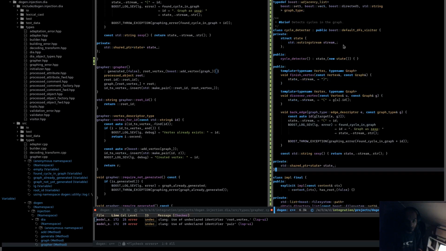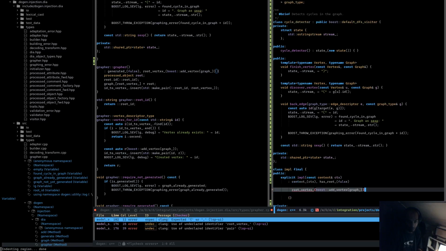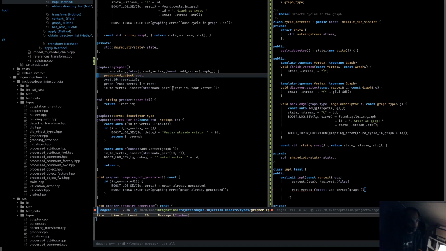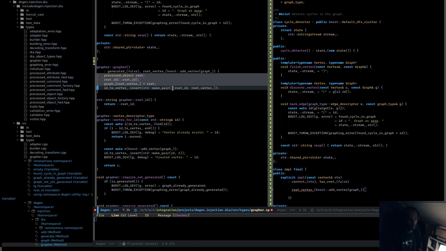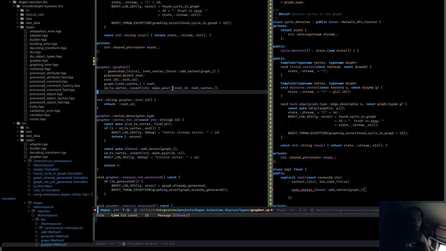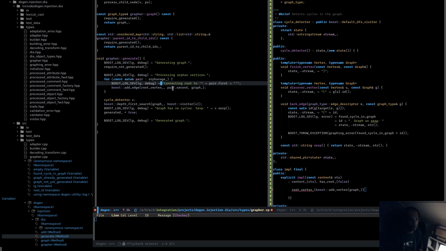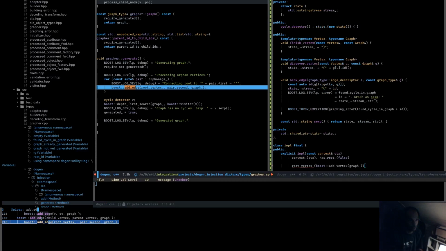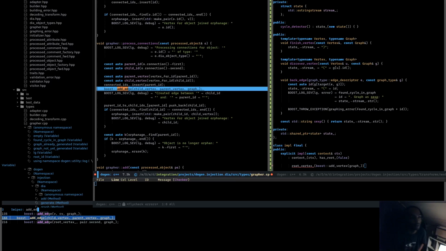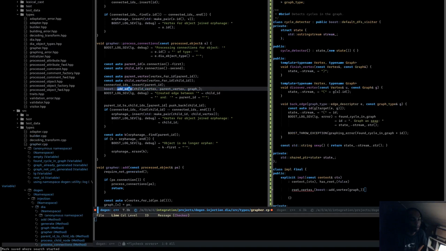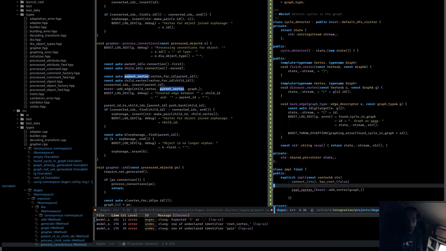So around here somewhere. It's a bit bad that we're doing all this copying and pasting, but the approach here was to actually have a fake root as our root vertex. I'm not entirely sure why. I think it's because in this particular case there is no natural root vertex, and that's why we remember the root vertex, so that we know where to go. And as you can see here, when we have nothing, we just add them to the root. In all other cases we add an edge of the parent and the child. But that's because there's a need to resolve, whereas we don't need to resolve anything now, right? So in fact we don't really need such a complicated approach here.